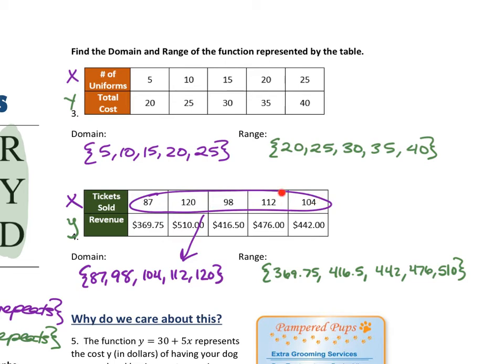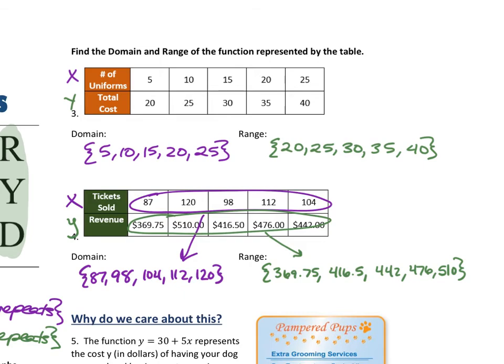Yeah, these are not in number order. So we actually want our domain to be listed from least to greatest, even if that means I'm writing them in a different order from the way that they're given. That's fine. Same thing with the range. Do you guys notice again that this order that they're written in the table is not the order I put them in the range? These also need to be listed from least to greatest. So again, the order that it's listed in the table doesn't really matter when I'm talking about domain and range. I just need them to be from least to greatest in those lists.